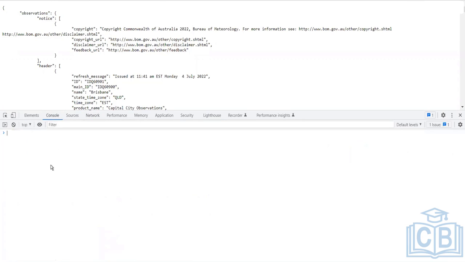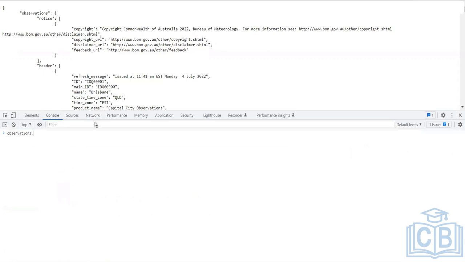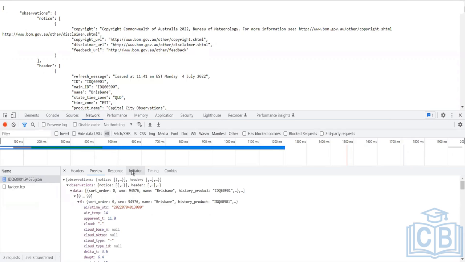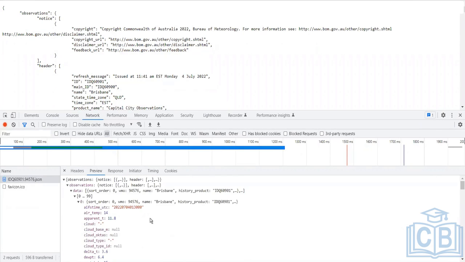First of all, we have a bigger box called observations. Now you can tell me whether you want me to expand or collapse, whatever it is, and I will do that. We'll start with observations dot, and then data dot.